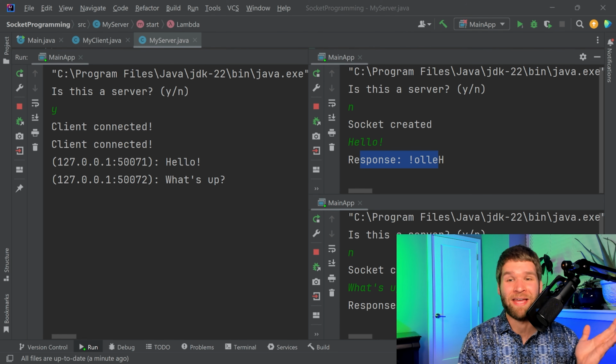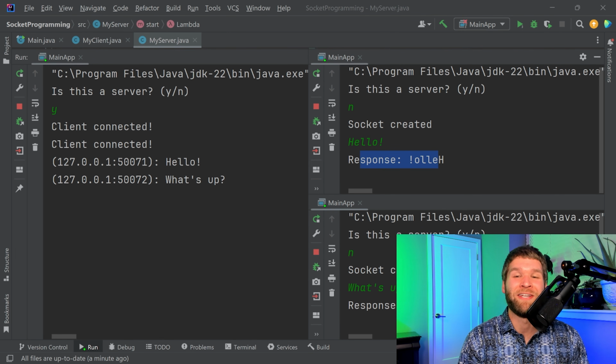And it can handle any number of clients depending on what the operating system can handle as far as virtual threads, which, if you haven't already, check out my video on virtual threads. Typically an operating system can handle thousands, if not millions of virtual threads. So I think our application is pretty scalable within the current example.